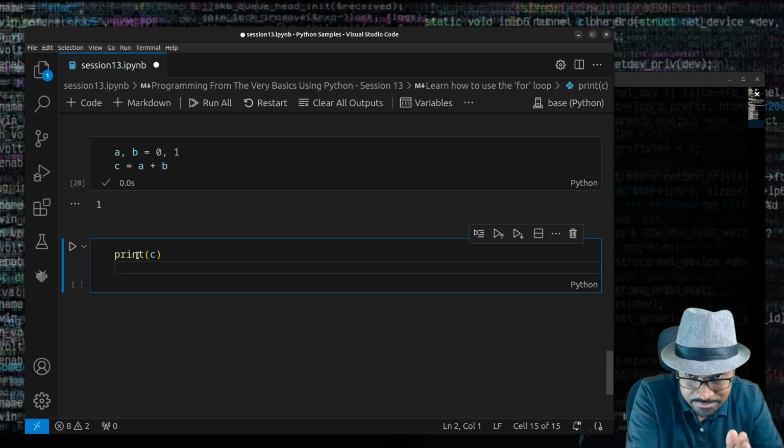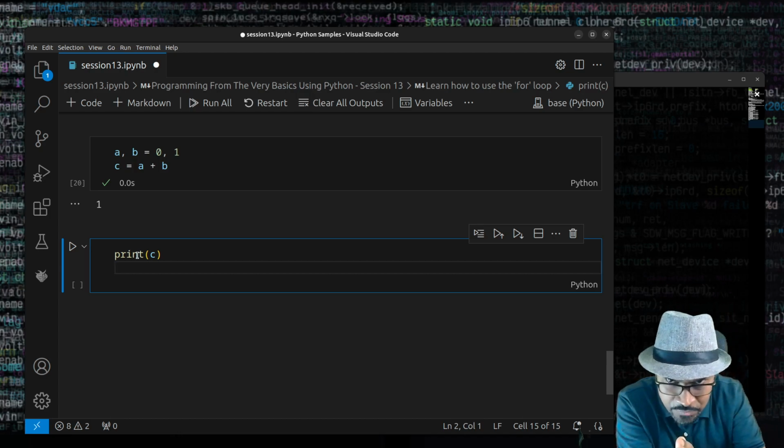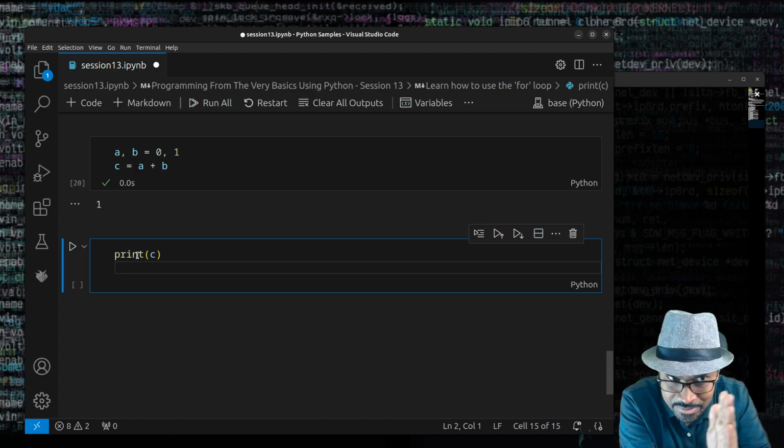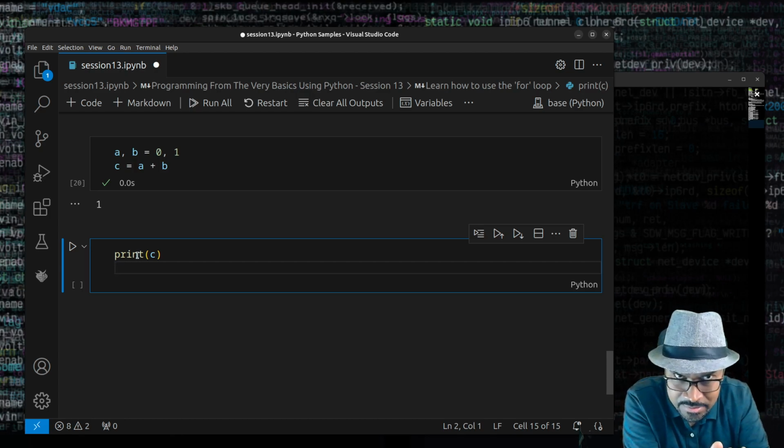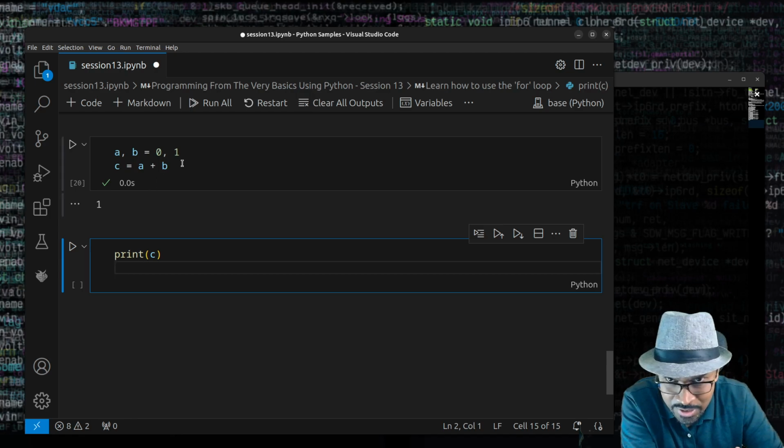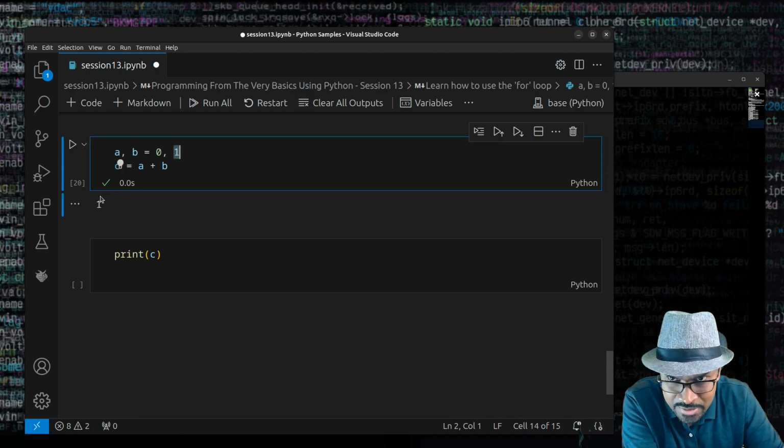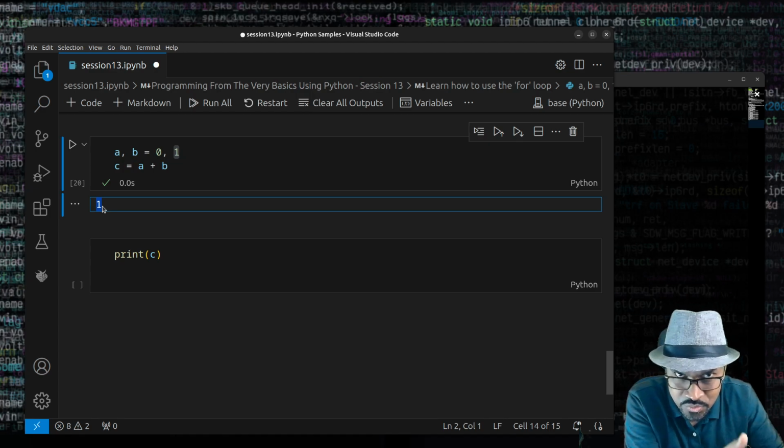That c is the new value. You have to now add c with the previous value, which is b. Now b plus c. 1 plus b is actually 1, right? And once you add the value of c to it, you get 2.